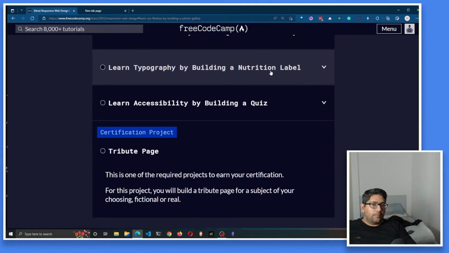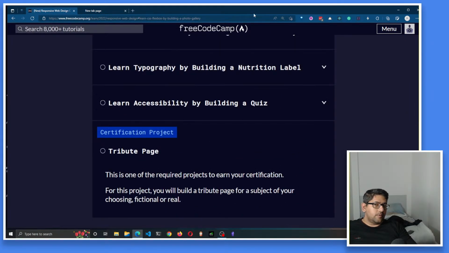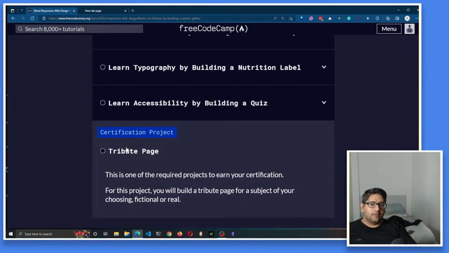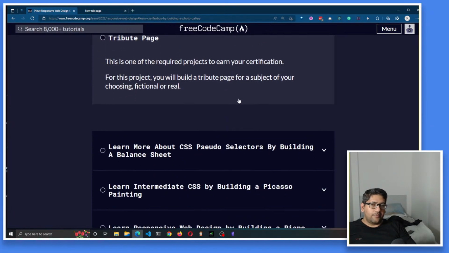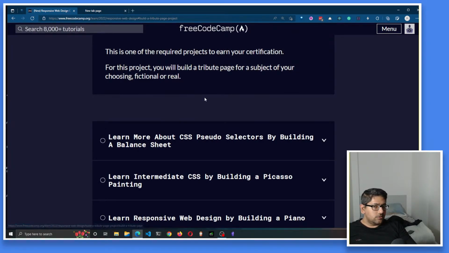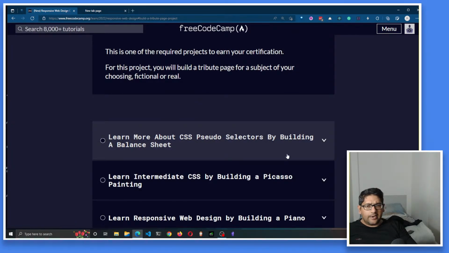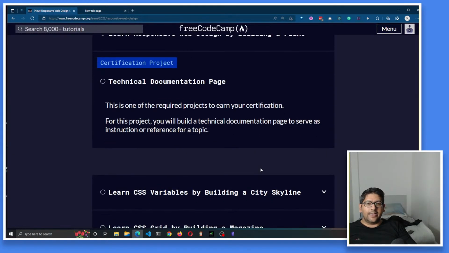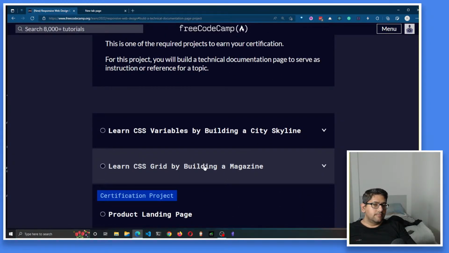Typography used everything from the past. Accessibility, maybe a few new concepts, but not that many. Tribute page, you use everything from here. I think those 2-3 sections you should be able to do fast. Pseudo selectors also fast. Picasso, I don't know. The next thing where you'll take a little more time is this grid.